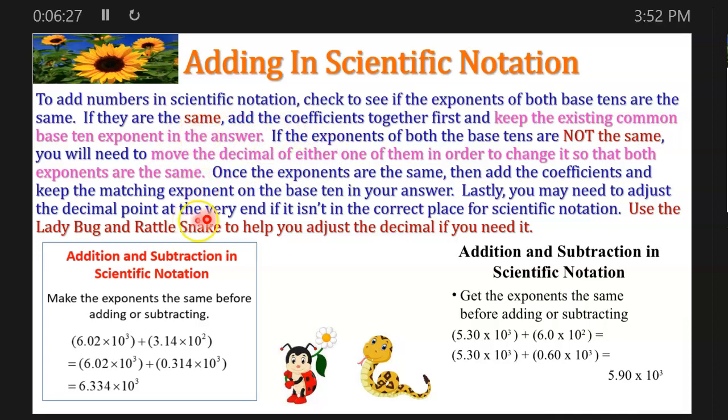If it's not the same, you have to ladybug, rattlesnake, adjust it so that it is the same exponent, and then you can add those coefficients together, okay? And the more practice you get with this, the easier it does get. But again, you can't just add, for instance, in this first problem, I can't just add 6.02 plus the 3.14 yet, because this 3 and this 2 are not the same. I have to have a common exponent when I'm adding and subtracting. It's not like multiplying and dividing. In multiplying and dividing, I would just add the exponents or subtract the exponents depending on if I'm multiplying or dividing. But when you're adding and subtracting, you have to have that common exponent.